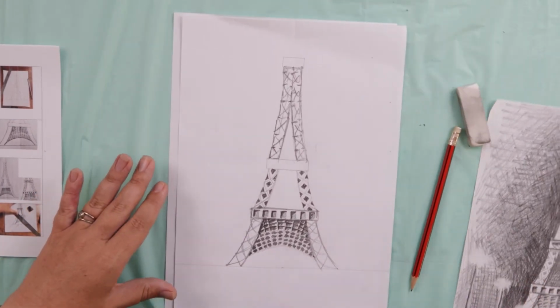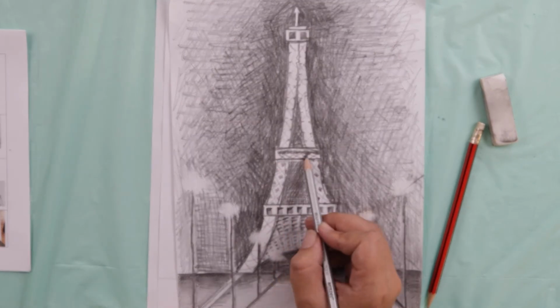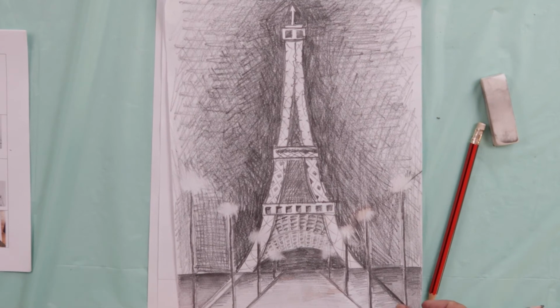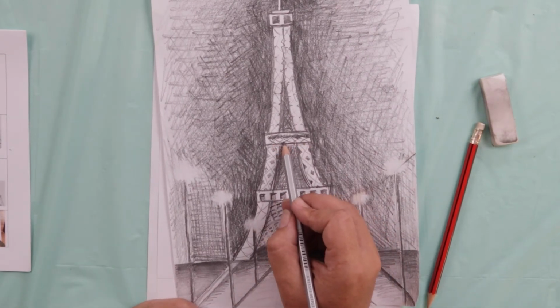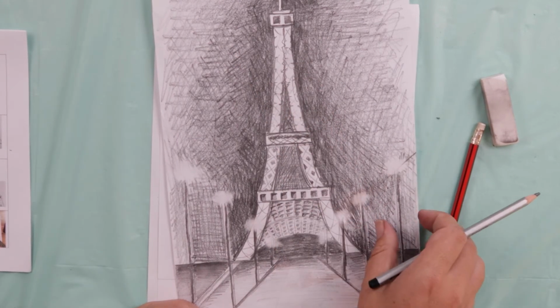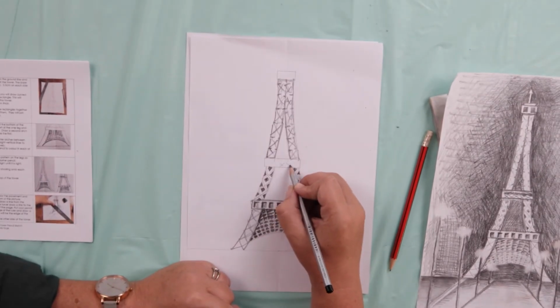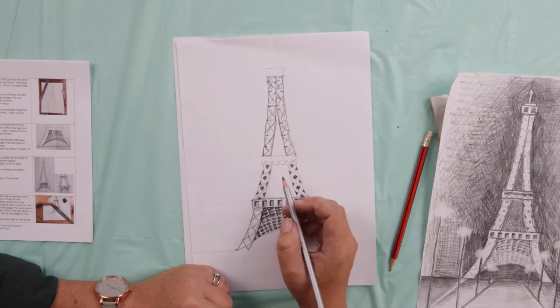Right, our second platform, we're showing some cross bracing again and a little bit of dark shading along the top of it. So start with the cross bracing. I've done 5 crosses, so again do the first cross down the center fold and then 2 crosses on each side of it will help you with the spacing. So this middle one's got a cross, and then 2 crosses on this side.